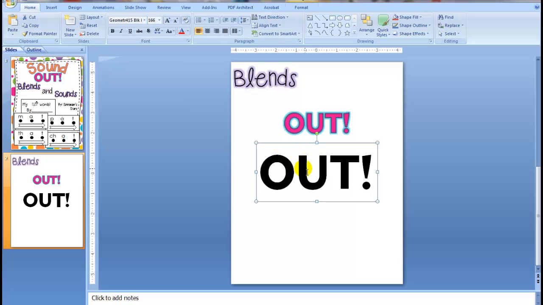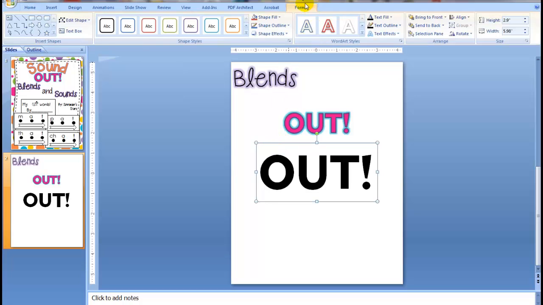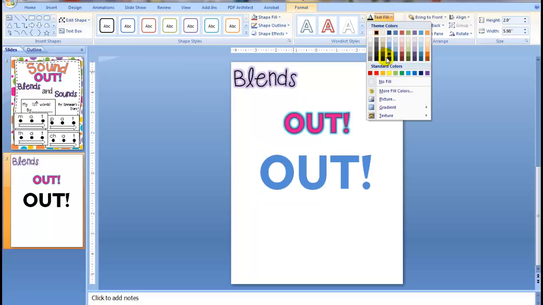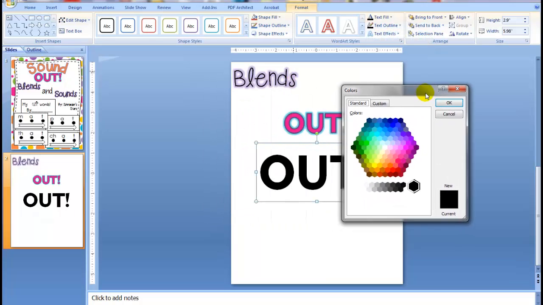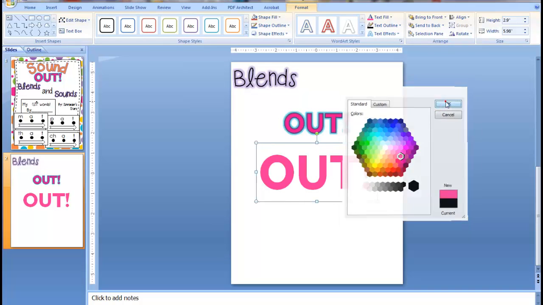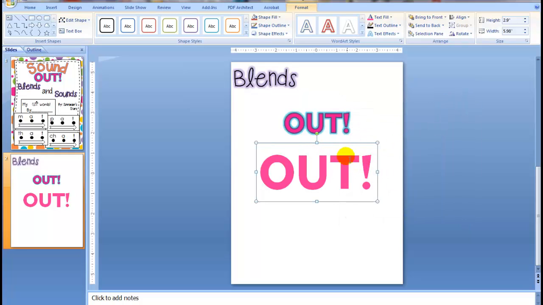And for this, we're going to start in the middle and work our way out. So to start the very middle of my out, I need to change the color. So again, my box is clicked and up to format. If you double click it, it automatically goes to format. And I'm going to fill it. Now for this, I used this really pretty pink, but I don't remember what color it was exactly. So you can choose your own, and this one's not going to quite be it, but it'll be close enough. Ooh, that's really bright. Alright, so there, that's quick and easy.